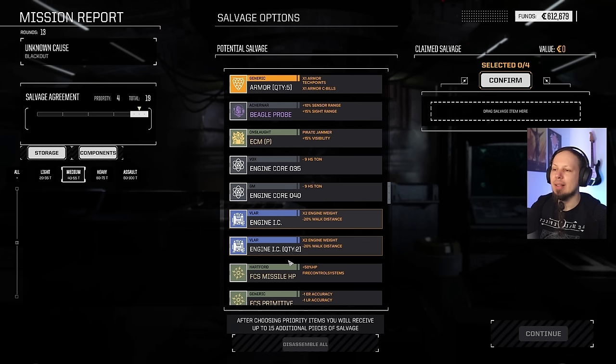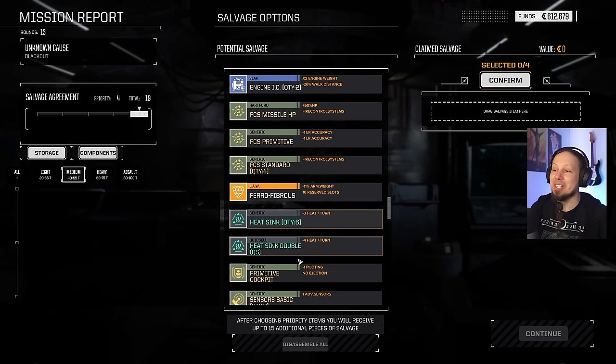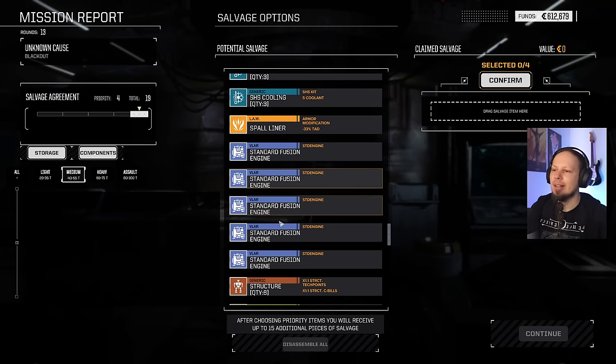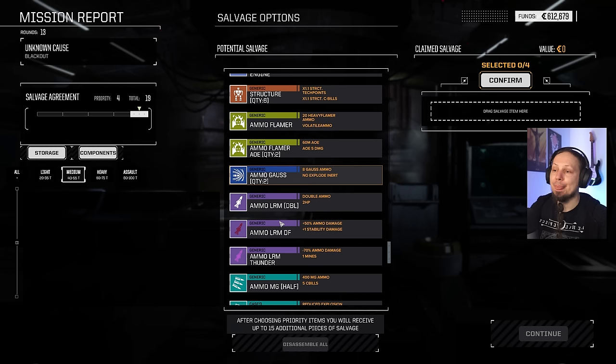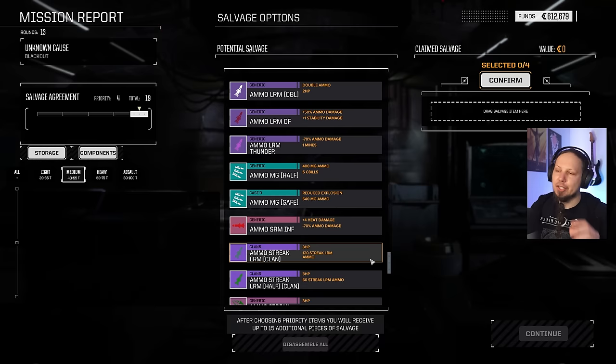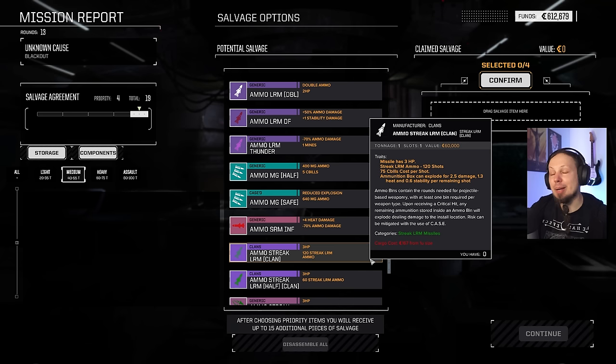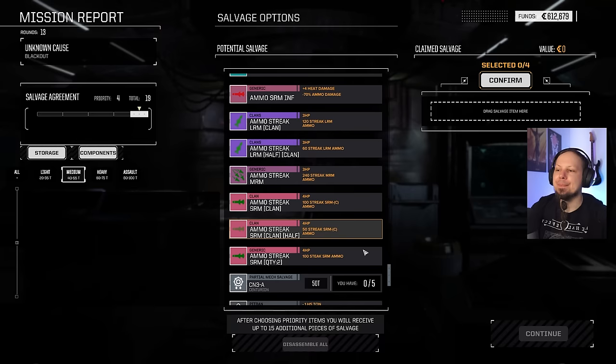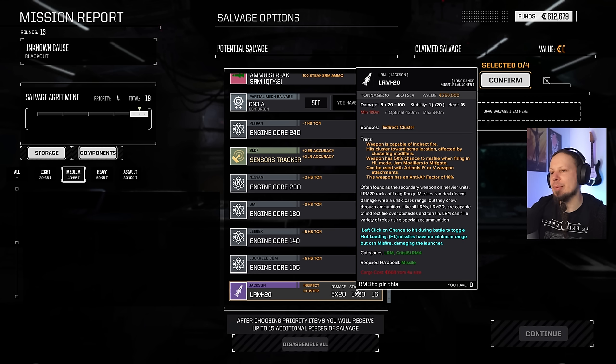Ultra 2 Beagle Probe. More IC engines. We got missile hit point modifier. Primitive fire control systems. Bit of ferro. Spawliner. I think we have that, but we are not currently using it. It's a bit of damage reduction and through armor and crit modifier, so we are a bit safer using this thing. Flamer ammo, Gauss ammo. Where's the Gauss? Inferno SRM. Okay. We have the Streak LRM clan as 1 bin, so I could take some MMLs. 3 of them, I guess. And fuel it with a single Streak LRM clan bin. There's also the Streak MRM. Which is probably better. There's the Centurion, there's a tracker sensor. It's a thing that we could use. There's an LRM-20 as well.